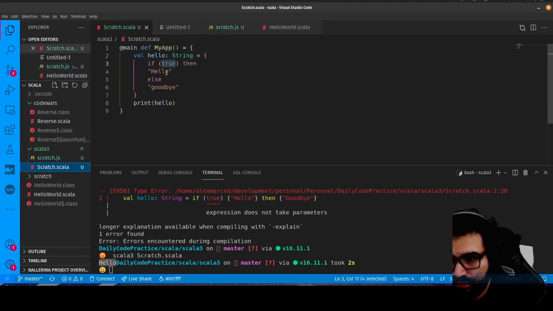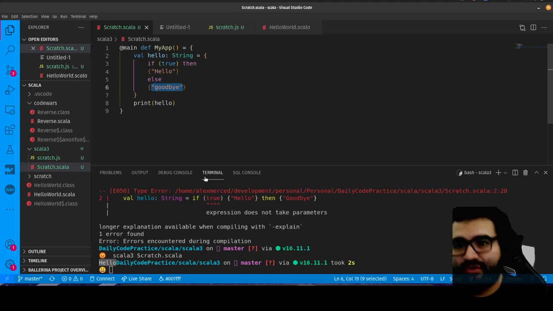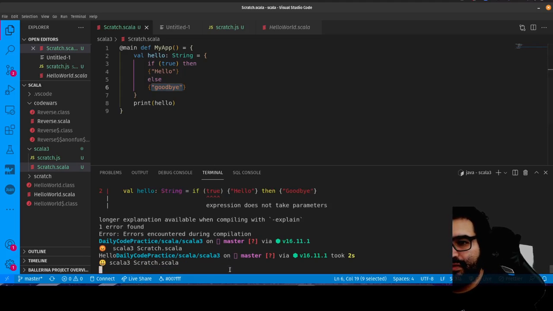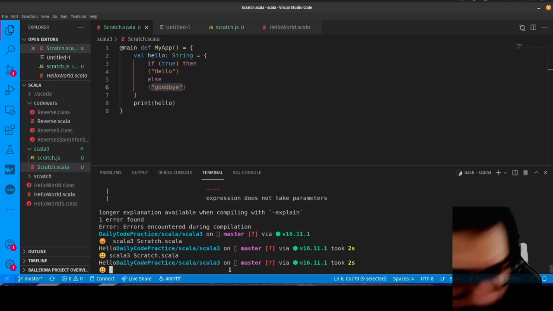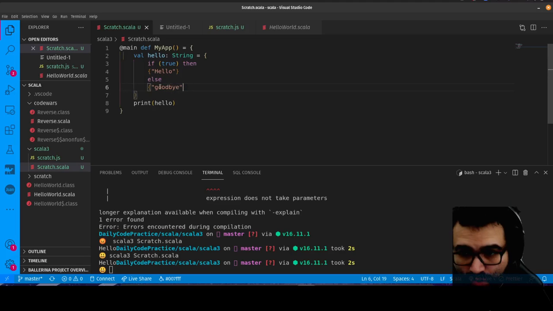Okay, so let's just do this. Use curly brackets. I've put curly brackets all over the place. Does it still work? And yes, it does. So again, you could choose to use the syntax before, like semicolons, curly brackets, and parentheses, but you don't have to anymore. You can make this a lot more succinct, which is pretty nice.